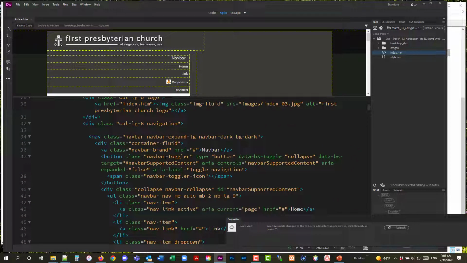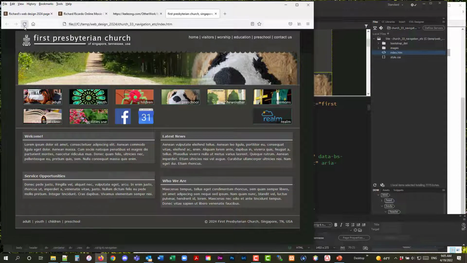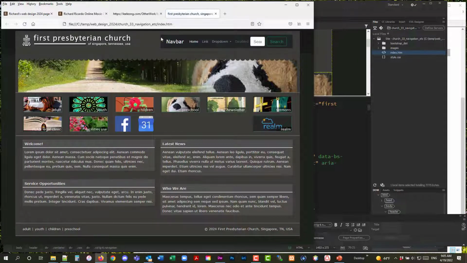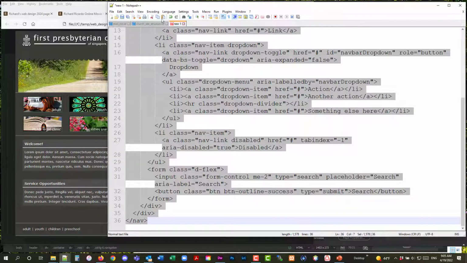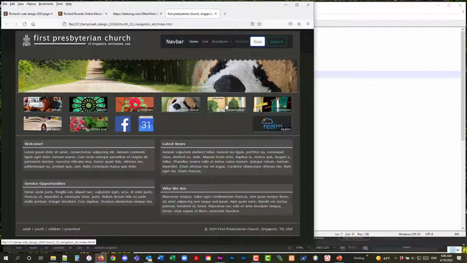Control S to save. I want to see the result in Firefox. So as you can see, you have this ugly search box here. So obviously we are going to clean up this, okay, before we can actually make it look like what is in the site structure. Okay. All right. And then we have to change the color as well, of course. So my video is getting a bit long. This is a good place to stop.